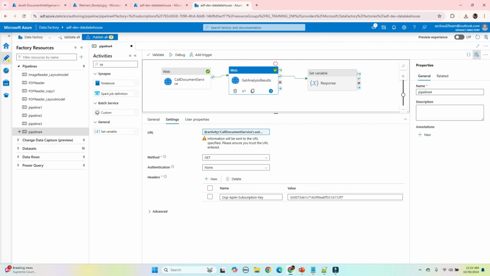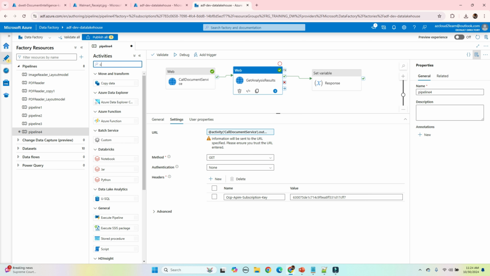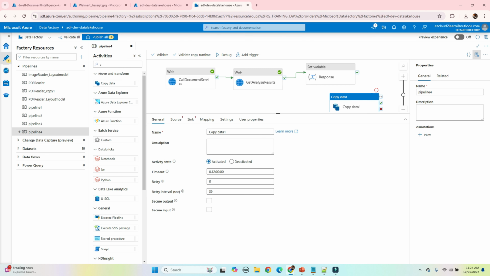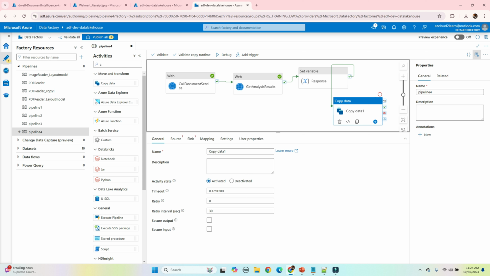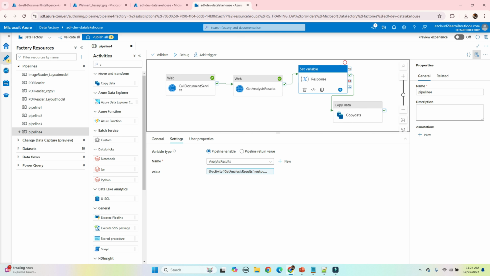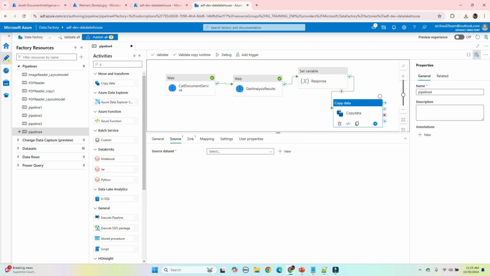Next we'll take one copy activity. Copy data. Source. In this scenario, my source is the output from the variable. So we need something to create the dataset.